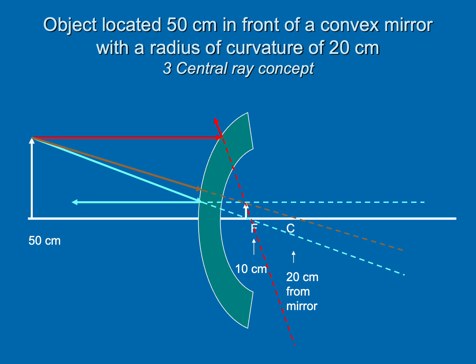Here's our diagram. We have our three rays shown here. Our first ray, which is the red ray in this case, is going to start out parallel and then it's going to diverge. But if we draw a virtual dotted line backwards, you can see that it goes through the focal point. The second ray goes directly through the focal point and then it emerges parallel. Lastly, you have the center of curvature ray, and it will go directly through the center of curvature denoted as C there. These form three lines that tell you where the image is going to be.